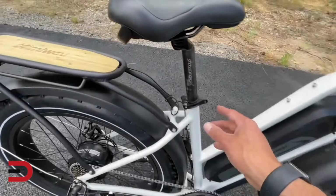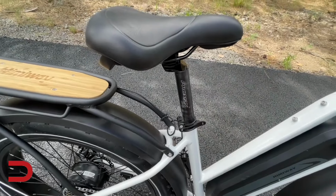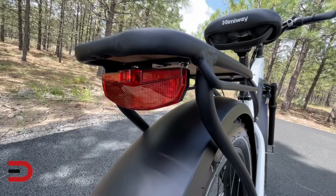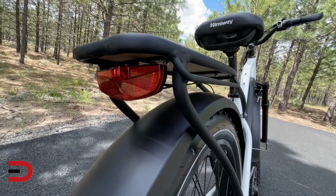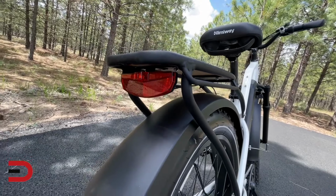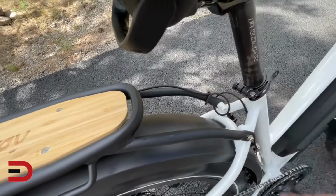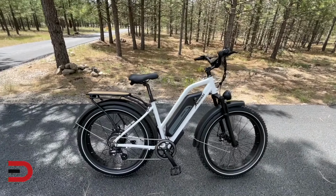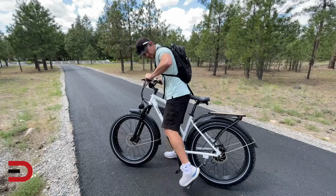And the adjustability with the seat post, pull this out and you can change the height of the seat post. And there is your LED headlight. It also comes with a brake light, which will come in handy if you're riding in traffic, or even if you're out in the woods and someone needs to see you, or if they're following too closely. And I used some zip ties here to tie it along some of the framing. Again, it's a big bike, over 70 pounds, and it's got some power. Well, it looks like a beautiful day for a test ride. Let's go.